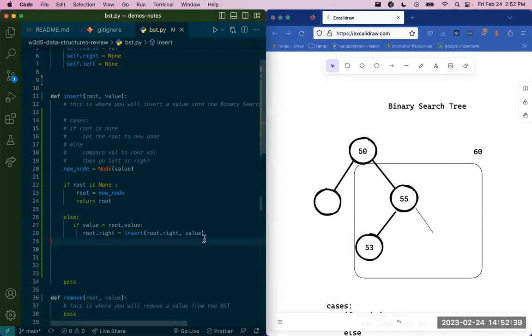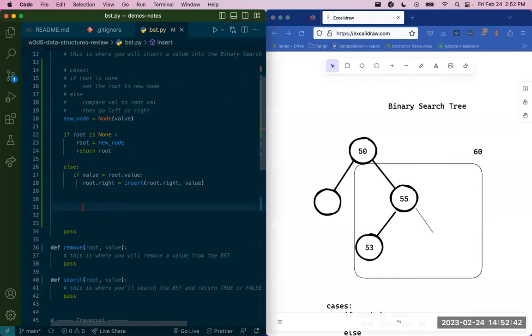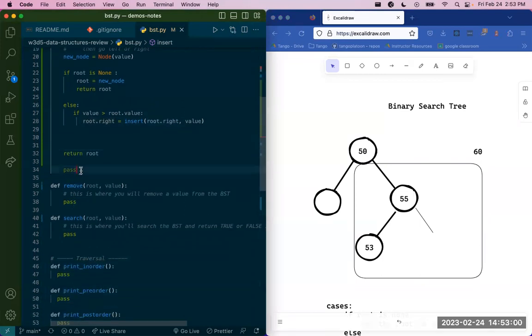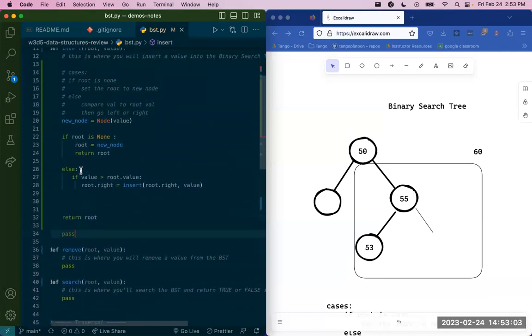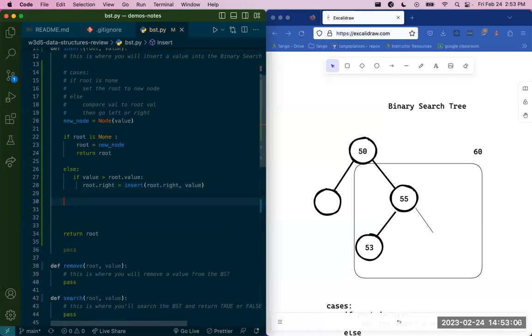So yeah, okay, so root.right. I think we just return root at the end. I know we didn't check for the left side yet, but okay, let's keep implementing this and then we will print it out because traversals we have to talk about. So basically this will work. So just by running through it right now, we know that this way of traversal should work.